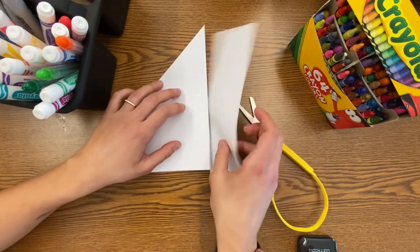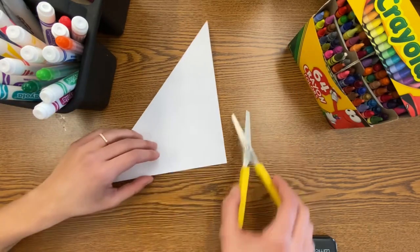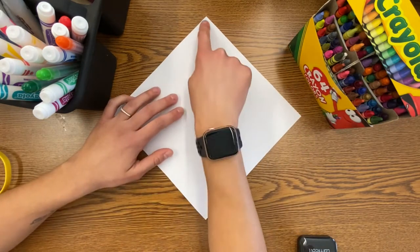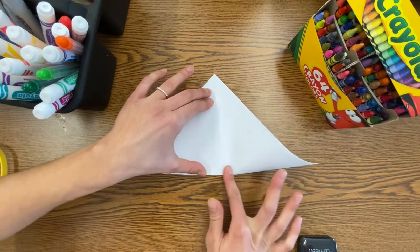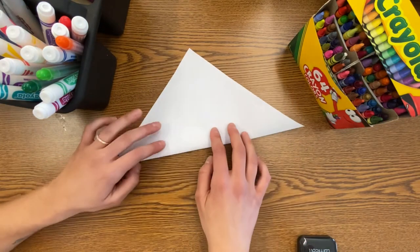Do not throw away the piece of paper that you just cut off. We're going to use it later on to make some extra leaves for our project. Now that we have our paper and it is square, let's fold our paper in half like a triangle. And then open up your paper and fold it in half the other way.